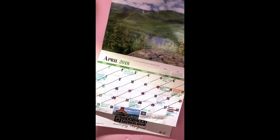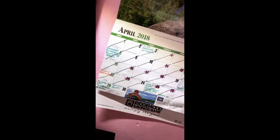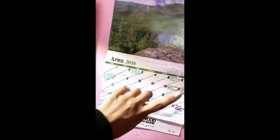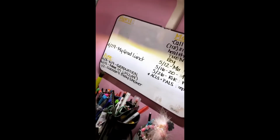I also keep a calendar on my wall because nothing is as good as the old-fashioned stuff, and I write everything down as soon as I hear about it. So I'll put it first on this calendar and then transfer it into Google Cal. I also have a whiteboard where I write down all the important dates. I like to keep 3 months worth of really important events that I've heard of from before, and whenever I do have to schedule things in, I kind of have an idea of what I'm doing. So I'm a very visual person, and all these calendars definitely help me.